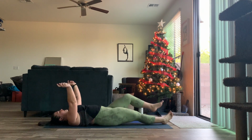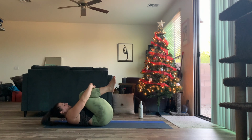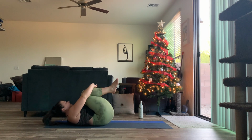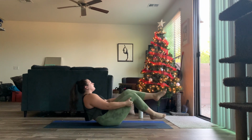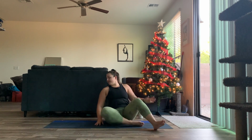And then on an inhale, hugging those knees all the way up and into the chest. Give them a nice big squeeze, lifting the chin up, a little rock side to side. And grabbing right behind those knee joints today, finding a gentle rock up to seated. Finding any comfortable, easy seat so we can end our practice together.